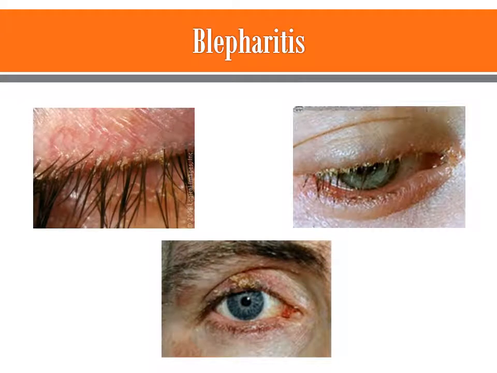And this is three really good pictures of what blepharitis looks like. You can see that appearance of the crusting around the eyelashes, and you can also see the lids, how they're swollen. On the top right picture, the bottom lid is very swollen. And you can also see how the upper lashes are missing. There's a significant amount of lashes missing, and this is because of the blepharitis.